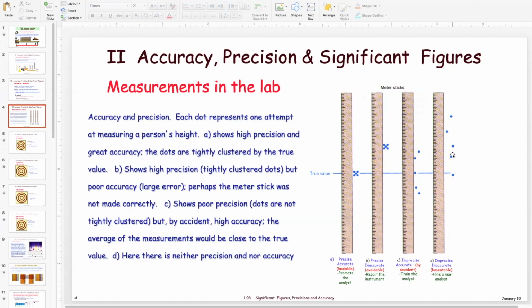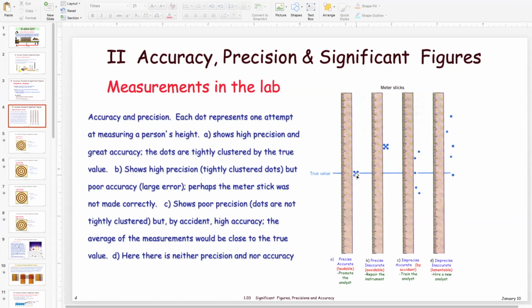There's actually two definitions of precision. One is how close each measurement is to the others. The other is how fine the measurements are. Like if I measure, say, a football field to the closest yard, okay, I can measure it in terms of yards, but suppose I can measure it to the closest foot, that's more precise than measuring it in yards. If I can measure it in terms of inches, because it's more fine, that's more precise.